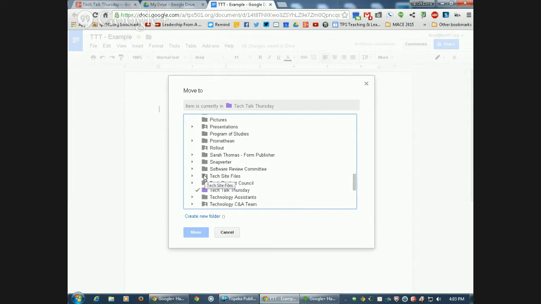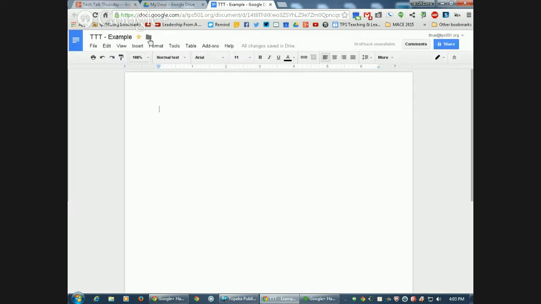I'm going to hold down my Control button, click on the Tech Site Files folder, and now the file will be in two locations, in two different folders. And when I click move, then it's moved. And when I hover my mouse and I click on it, there are the two folders that this one file is in.